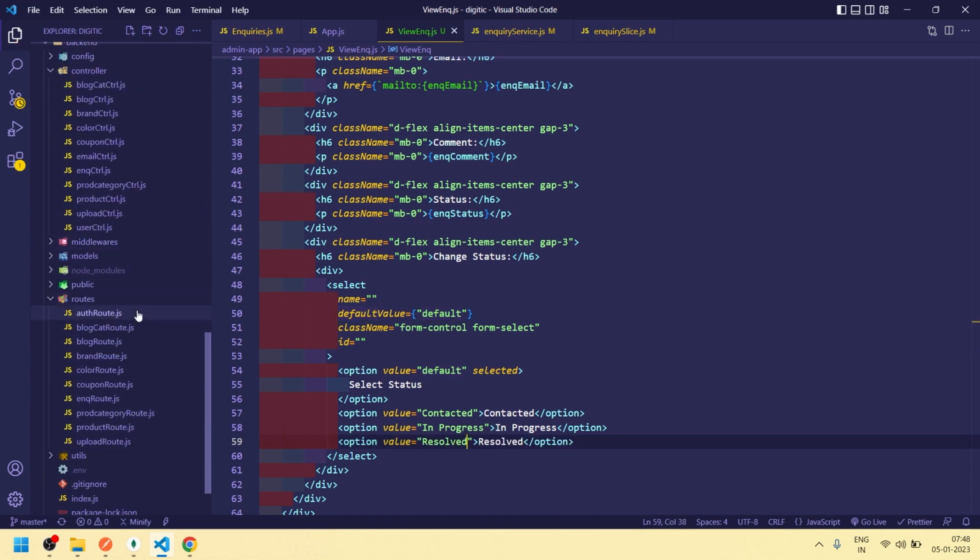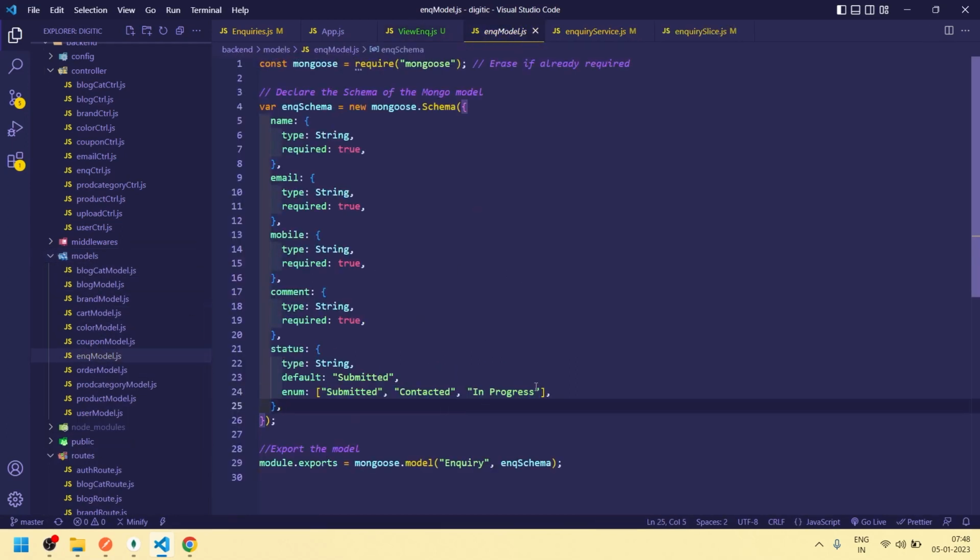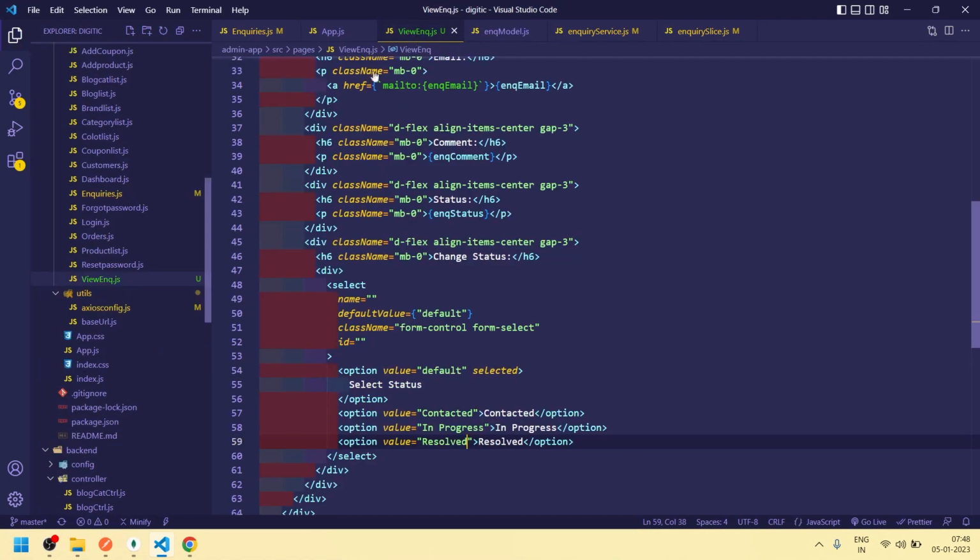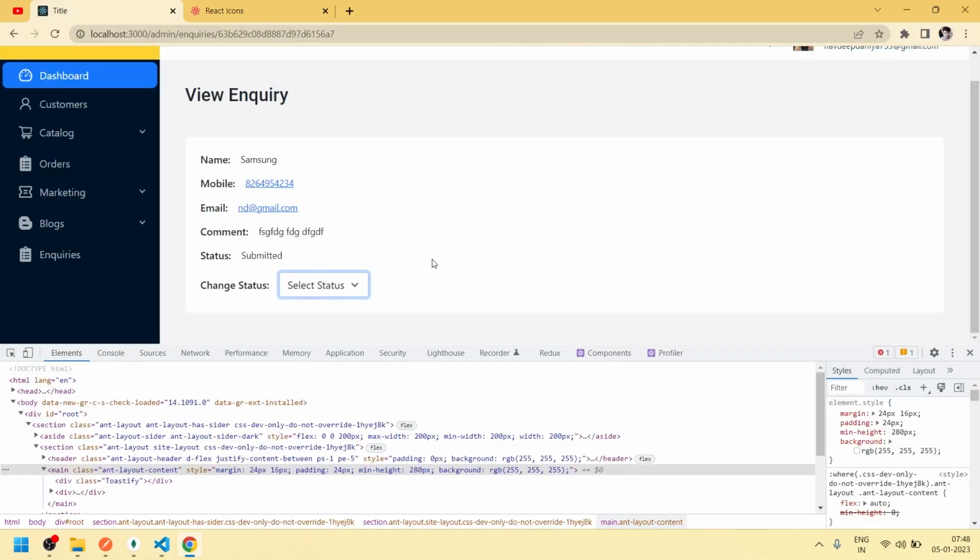Okay, now if I go to our model, go to inquiry model, here we will pass one more thing, resolved. Okay, so this thing you need to do. So select status, default value will be default. Okay, let it be first. So select status. Okay, here we are getting 3.